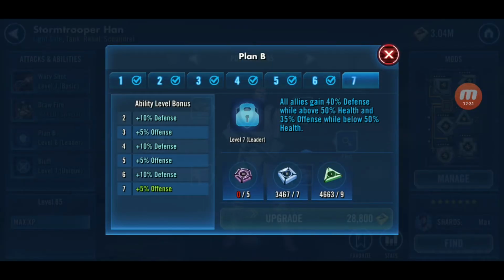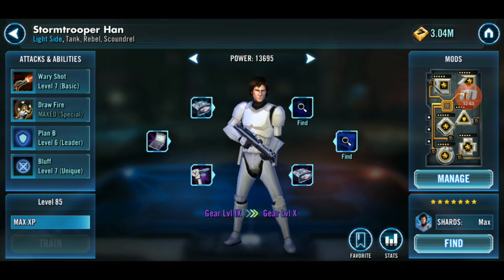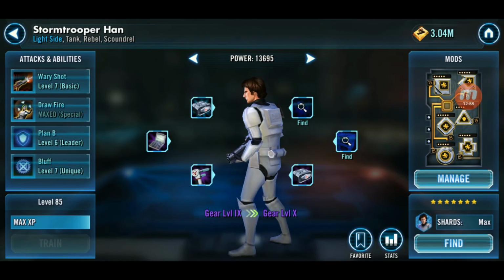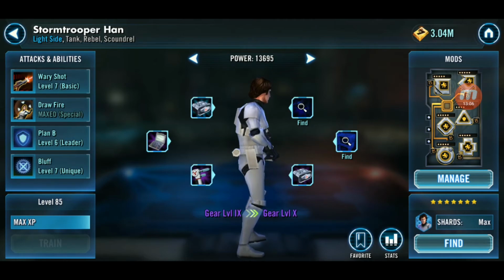And maybe he also gives Scoundrel allies underneath this effect. He gains Scoundrel allies get plus 30% max health and 30% max protection, or critical damage and speed. Something's needed. Outside of that, not much. He's already had his rework, and I feel like he's fine as is. But still, if he's a leader, granting max health and protection for Scoundrels would be kind of good, because it would make Raid Han a little less squishy. It would make Stormtrooper Han less squishy, and whatever other tank you use less squishy.